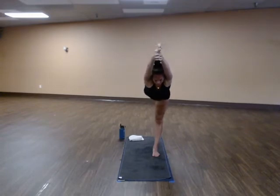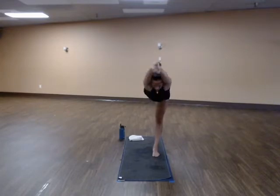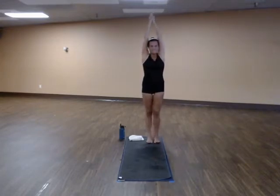Squeeze your arms against your ears, lock your elbows, glue your hands together, cross your thumbs, point the toes to the back wall, stretch your fingertips, stretch and kick as hard as you can, and then change. Come on back, one more side. Make up your mind. 10-second posture, you can do this.